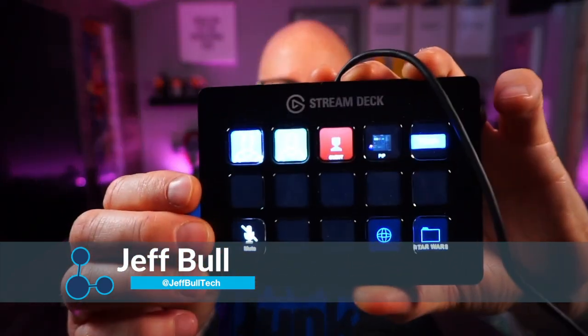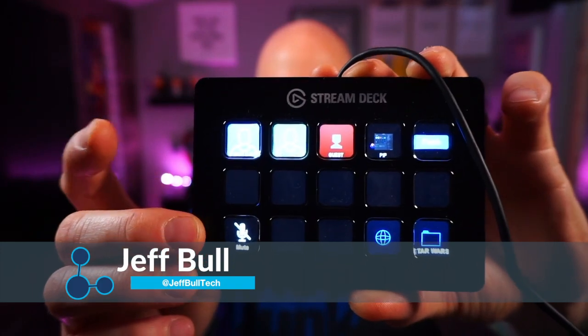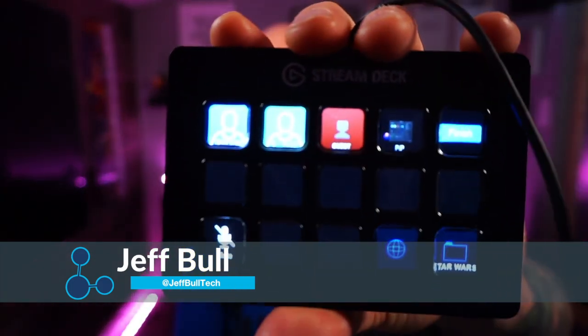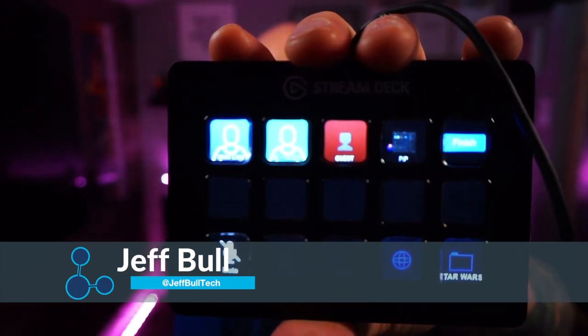And so Stream Deck, or actually I should say Elgato, who makes it, right here, this is the Stream Deck by Elgato. This is the smallest one they make. This is a 15 key Stream Deck. I think it's just called the Stream Deck. There's a 15 key, and then I don't know, a 32 key. There might even be a smaller one, but I picked up this one here really recently. See if I can get any closer for you. There you go. So it shows you a bunch of different keys.